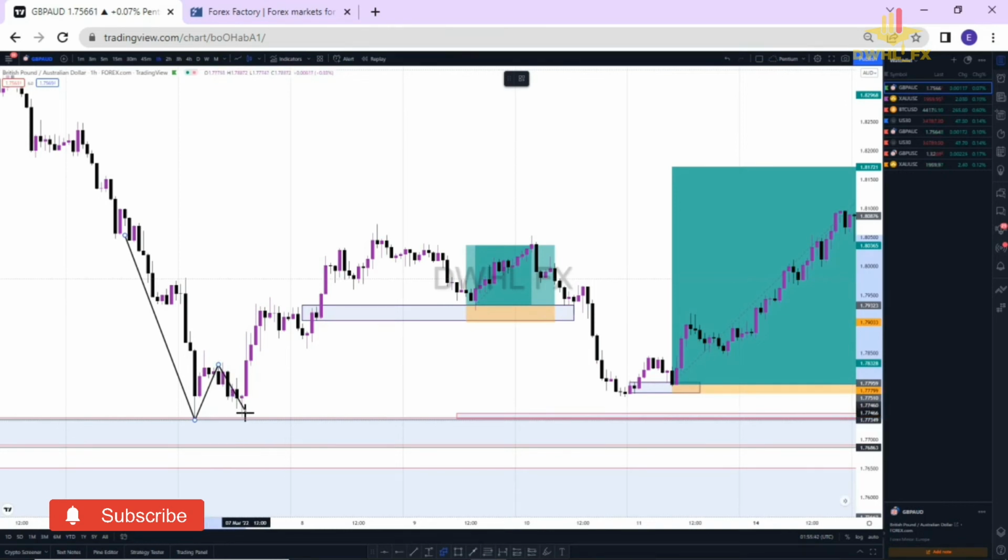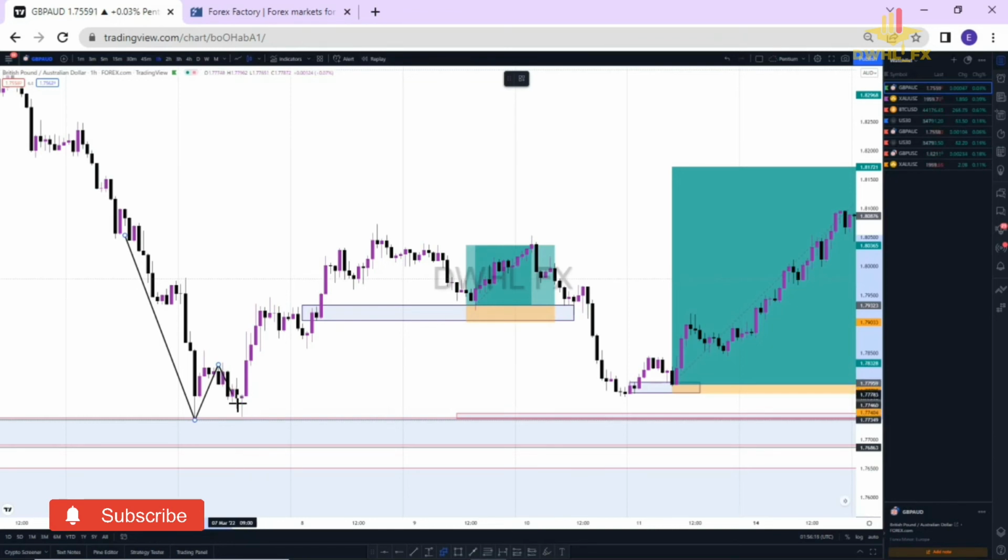Now that we got equal lows, we know for sure, now we can see this, but at first we didn't have all this. So we knew for sure price would definitely break this whole structure. Why? Because there's equal lows here. So that means liquidity is down here and price will have to come down to take all the liquidity. That's very basic, and that's for another video. If you don't understand, don't worry, we'll go into details in a very different video.